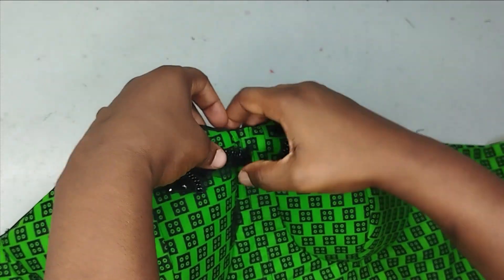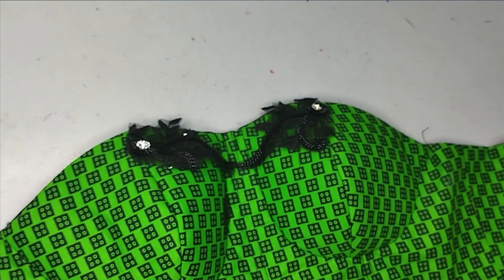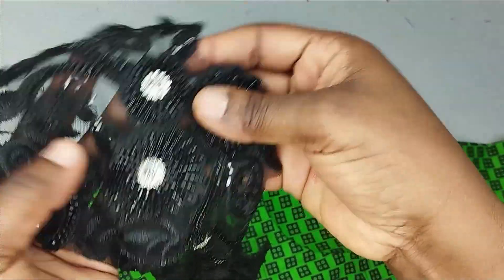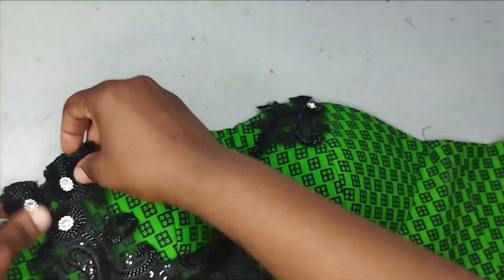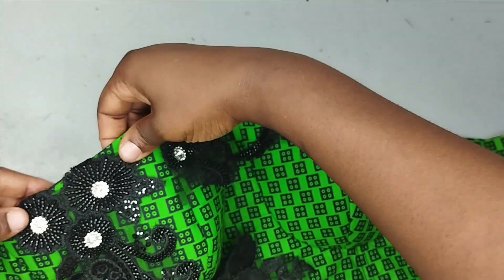Just like this — you just play around with it. Once you are okay with what you have, you pin it down. Then I'll look for another piece I feel is similar. I have these three beautiful beaded roses here, and I think I have exactly the same on the other side as well, so I'm going to place them and use that to complete the design I'm aiming for.